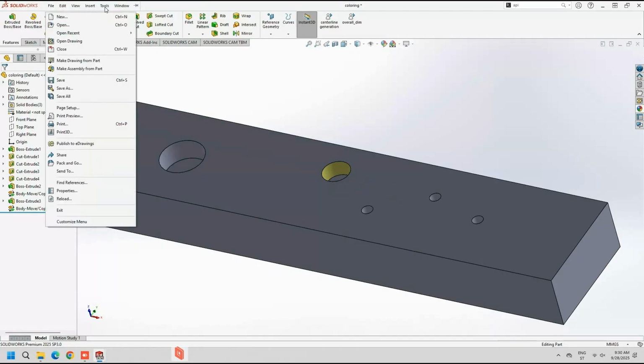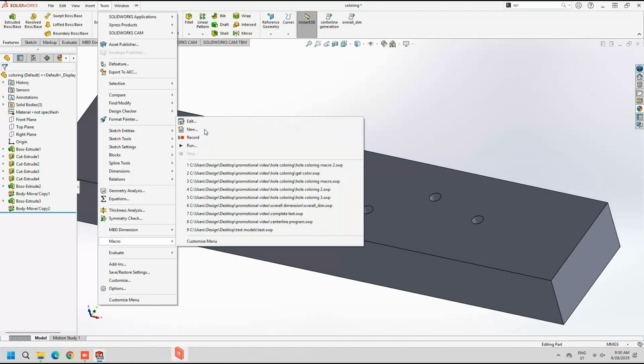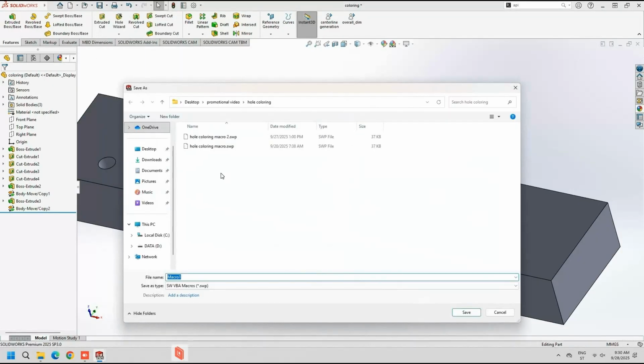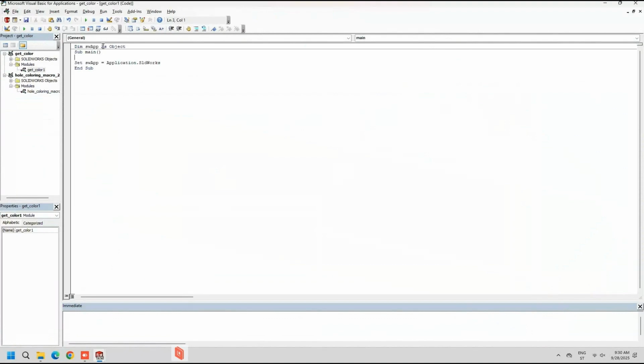So what we're gonna do here is go Tools, Macro, New. And let's call this macro get color. We did some cleaning up, and let's set the model to the active document.